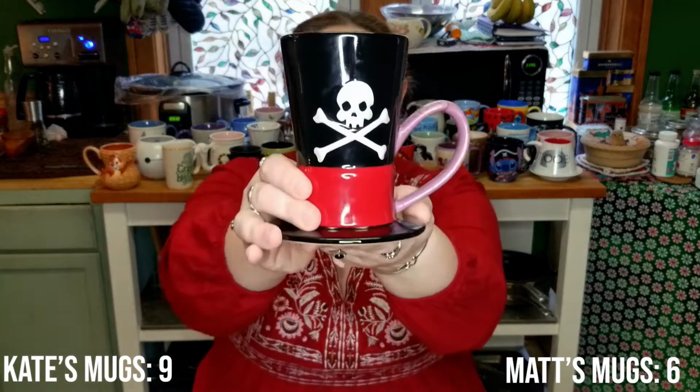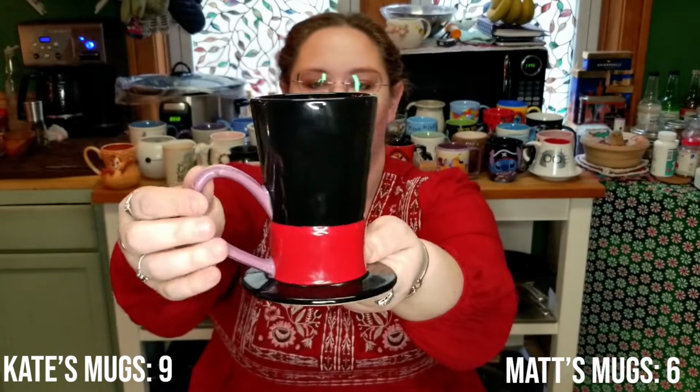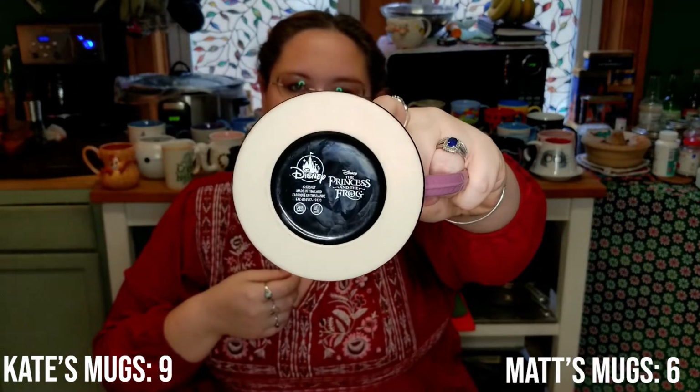Pivoting just a little bit over to mugs that are a little bit more figural and a little bit more crazy: my Dr. Facilier mug. When this mug came out, I just about lost it because it is probably one of the more perfect villain mugs I've ever seen, because it's very subtle, but you know exactly who it is and what it is. And it's a good mug to begin with. It's all black on the inside, and the bottom does say The Princess and the Frog.